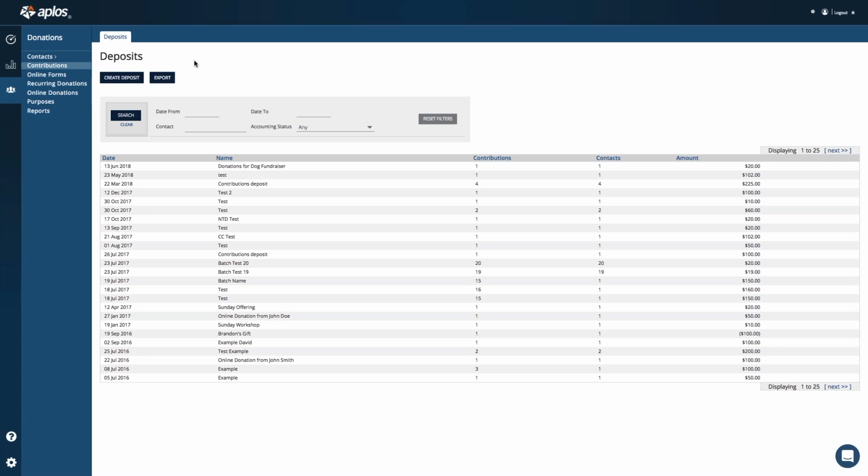And so if you are a registered 501c3, those fees are going to be 3% plus 30 cents for most major credit cards like Visa or MasterCard, 2% plus 30 cents for ACH payments, so like an e-check where your donor would put in their banking information, and then 4.1% plus 30 cents for those who use American Express or international credit cards. So again, if you're a 501c3, it's 3% plus 30 cents for credit cards, 2% plus 30 cents for the ACH, and then 4.1% plus 30 cents for the American Express or international cards.